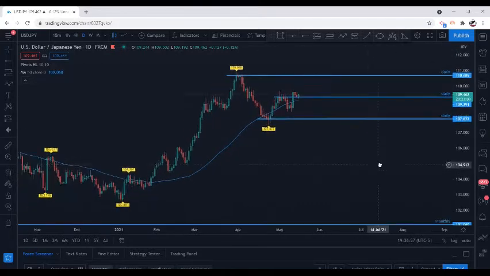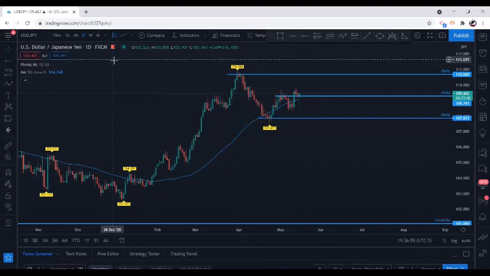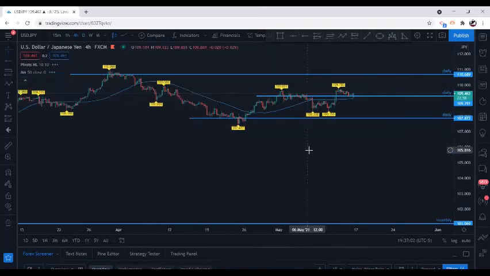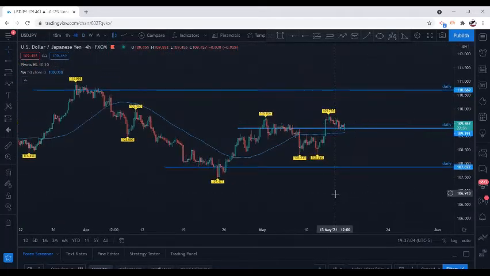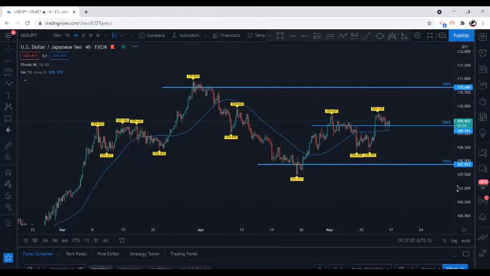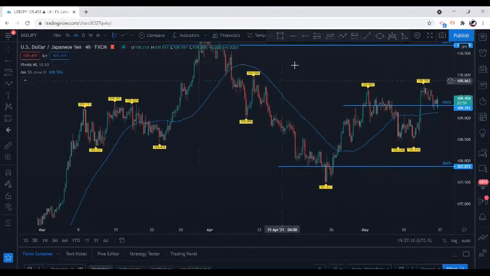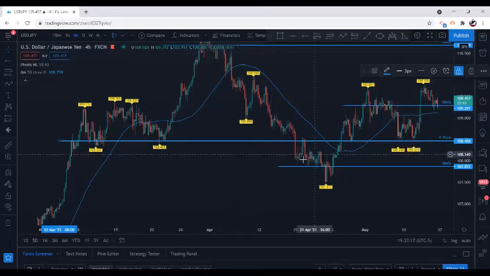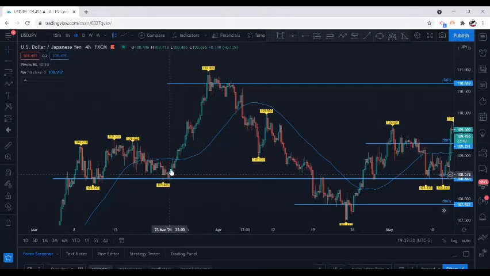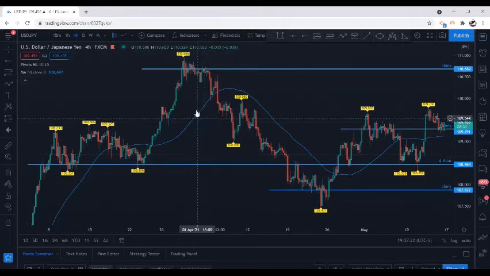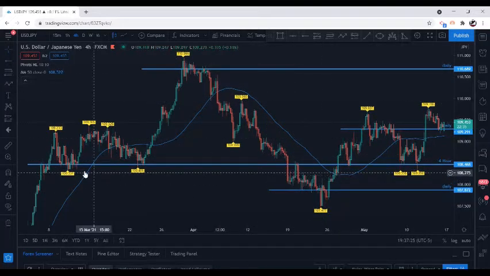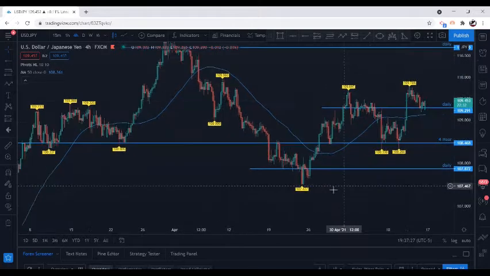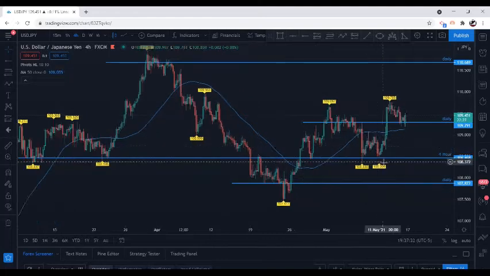So I will just highlight my key levels on my daily chart before going down onto my 4-hour chart. Onto my 4-hour chart now, we can see that we had a level of support in this area right here, and price pushed up significantly and came and broke below this level of support. But we quickly saw buyers push price back above, and we're currently trading above right now.